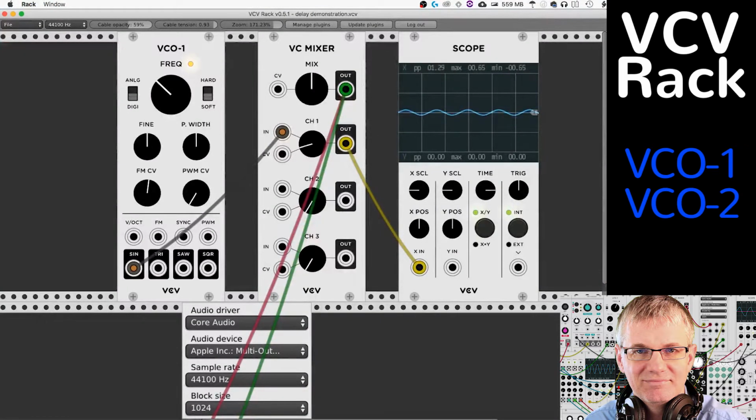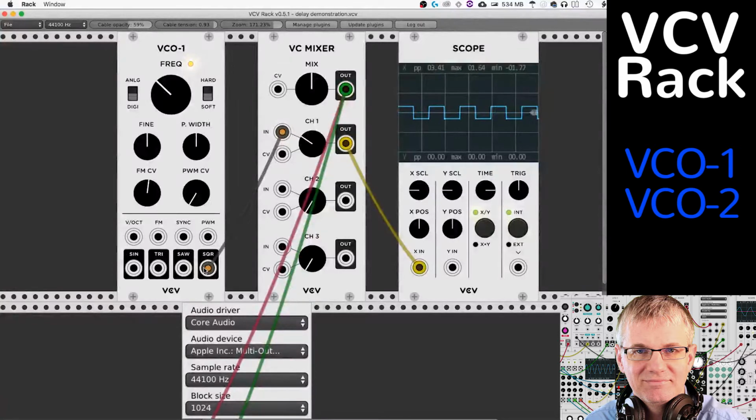I'll just turn up my volume, and you can see a sine wave first of all, nice smooth sine wave, gorgeous. We also have a triangle wave, and you can hear the difference in sound with that. We have a saw wave, which is very cool. And we have a square wave.